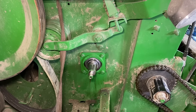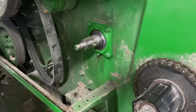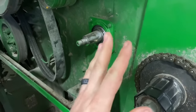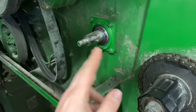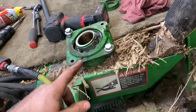Grease fitting clock right. Okay, so this side is done. I don't have the lock collar on it yet. I'm gonna go ahead and do the exact same thing to the other side and get that bearing on, and then I'll make sure that the feed accelerator is centered. Then I'll lock the lock collars on each side and put this pulley back on, and then we'll be done with that job.